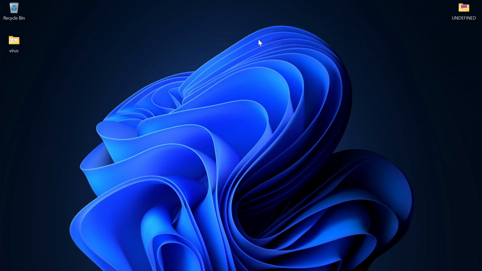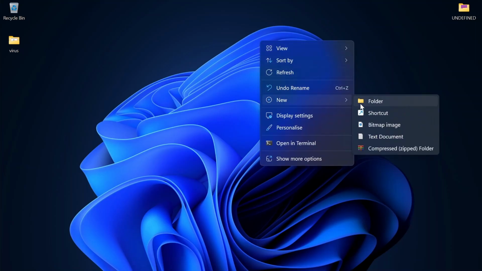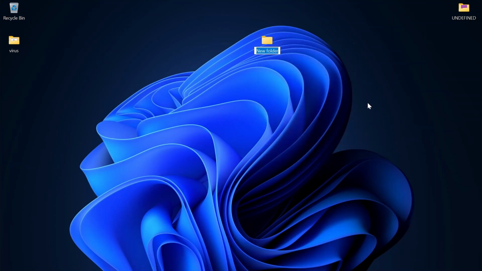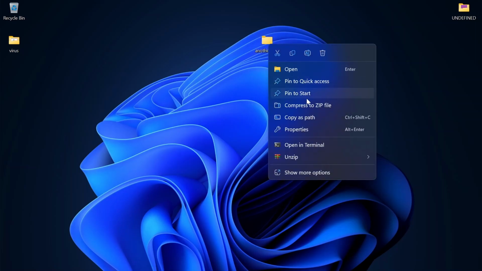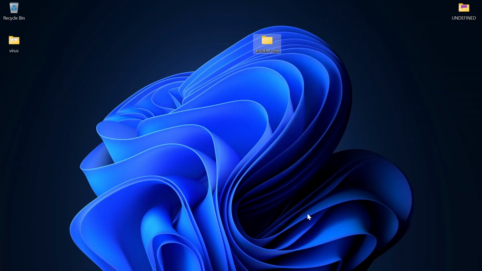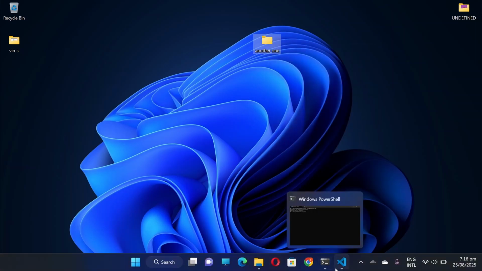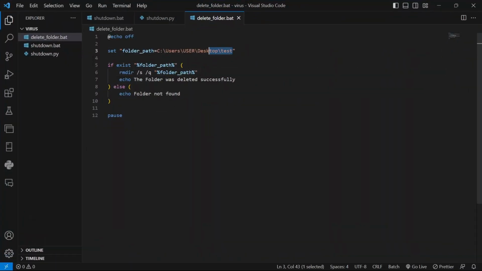We could create another folder, say new, and call it another one. And then what we'll do is copy as path, come back here and paste it here. Let's remove the extra quotation marks.